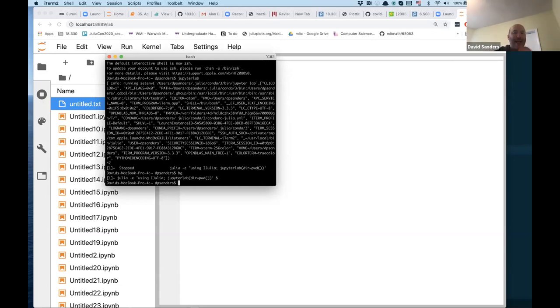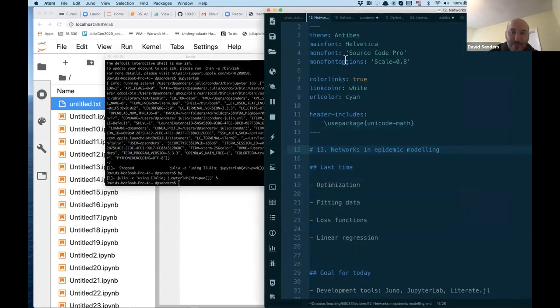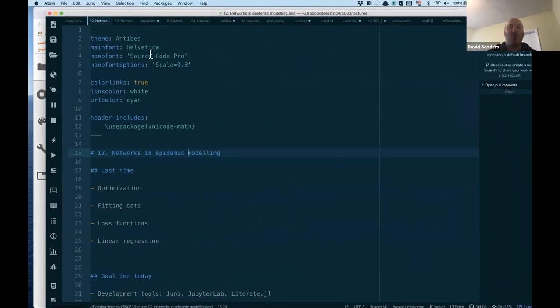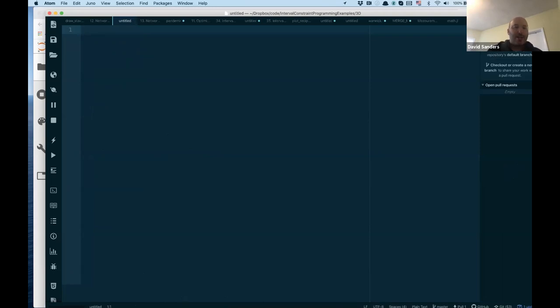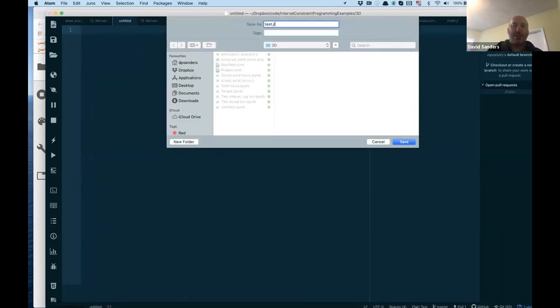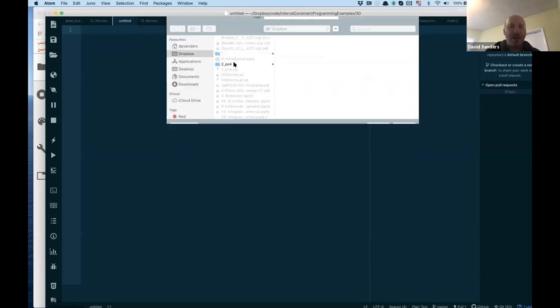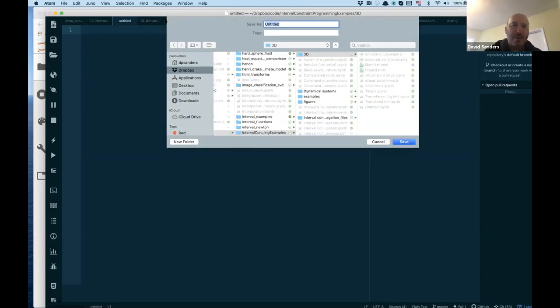And I'm going to show Atom. This is an editor that looks much more like a standard text editor. Here is actually the source code of today's lectures. This is a markdown file. But instead I'm going to create a new file and save it with some file name like test.jl, and just save it somewhere, wherever. Test2.jl, whatever. Stupid Zoom is always getting in the way. There, it doesn't really matter.